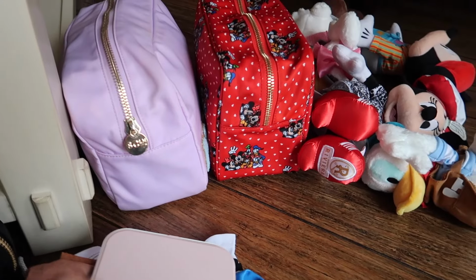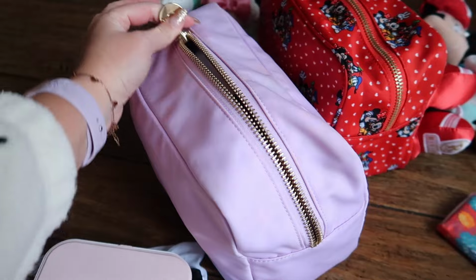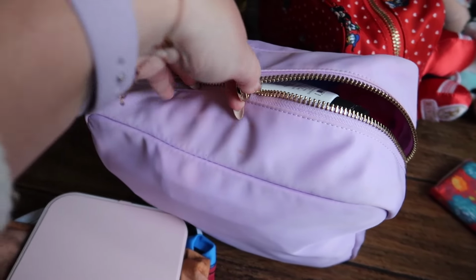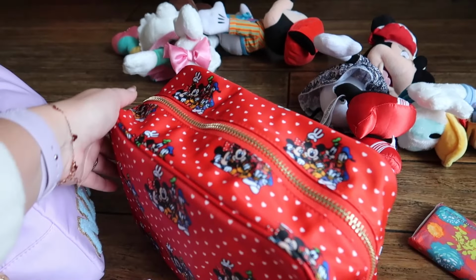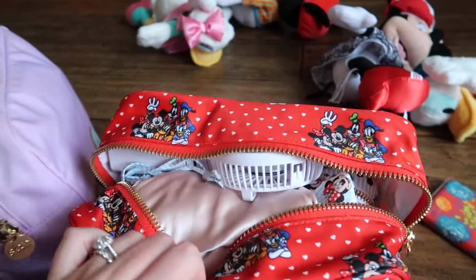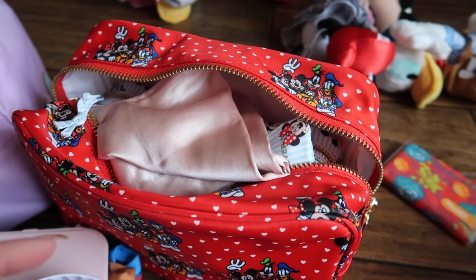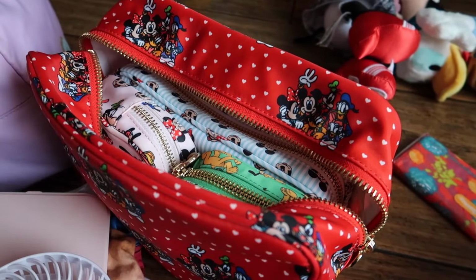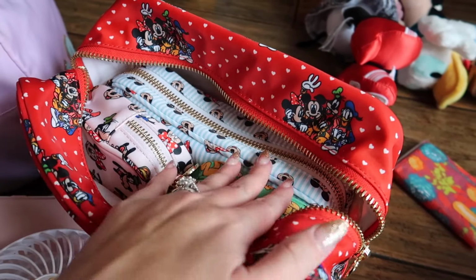And then these are just my extra random large pouches. So this has all my toiletries in it, everything I don't need currently. Got some Biofreeze, all the things ready for race weekend in there. And then these are my extra accessories. So I have my silk pillowcase that I like bringing, my little fan. I have to get our other fan too. And then I have my eye mask. And then just my things I need for the park. I have my magic bands in here.